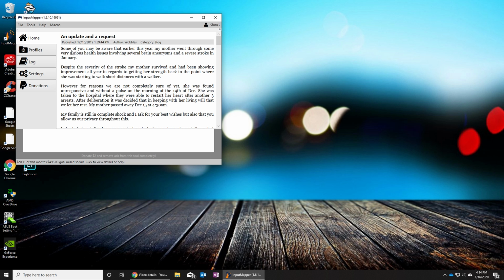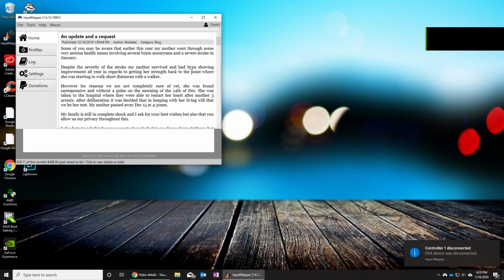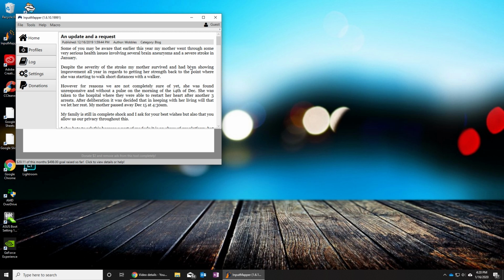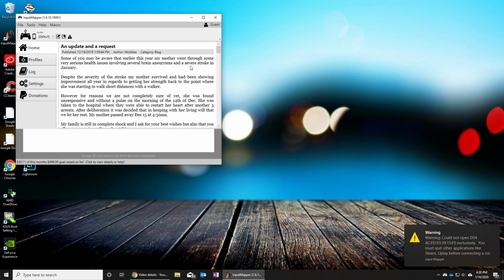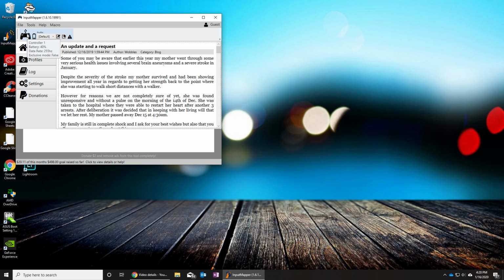And now from here, we're going to actually connect the controller to the computer. Now you can do it one of two ways. You can connect via Bluetooth or USB. So if we actually take my controller now and I plug it into the computer, then that'll just go ahead and connect your device to your computer that way. As you can see, it'll make a dinging noise that it connected over USB, and then you just got to give it a second to kick in and actually connect. Once it connects, you can see in the top left corner of Input Mapper, our controller 1 popped up there, so that means it's connected.